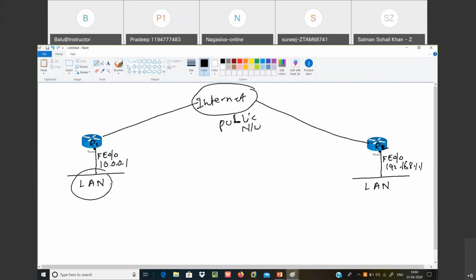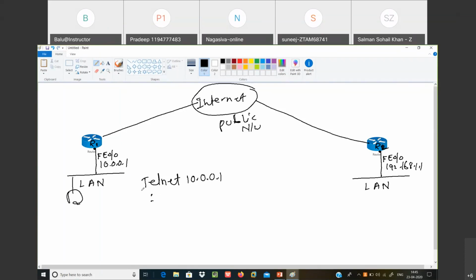One of the R1 LAN users is trying to log into the R1 router. Generally, how do we log into a router? What is the service we use to log into a router? Telnet. So Telnet, space, R1 router IP, which is 10.0.0.1. Once we Telnet, the router will ask for the password, right? If it's asking for the password, then your router is secured. Then what will you think? Yes, my router is secured.